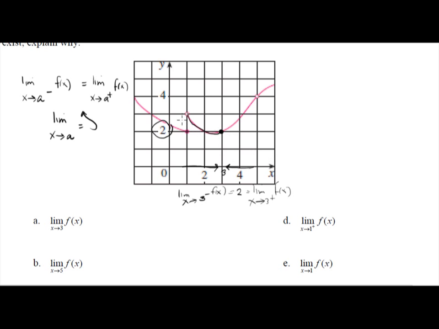Say from the 3, when you look at the graph and they ended up with the same number, then the limit of the function as x approaches the number is that y value. So it's the same, it's 2. So the limit as x approaches 3, they're both the same from the left and from the right, they ended up with the same number, the limit of this is equal to 2.